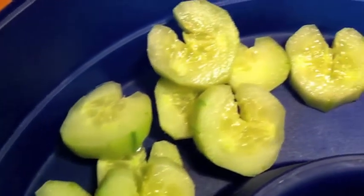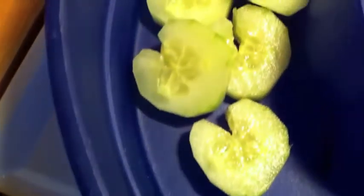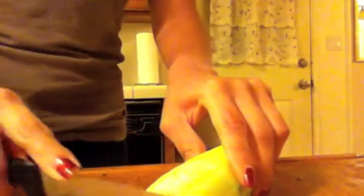I made these little heart-shaped cucumbers. I tried not to take off too much of the actual cucumber because that would just be wasteful. I'm going to show you guys how I did it. I'm just going to peel off as much of the skin as possible — if you like to eat your cucumbers with skin, you can leave it on. Next, I'm just going to cut off the ends.